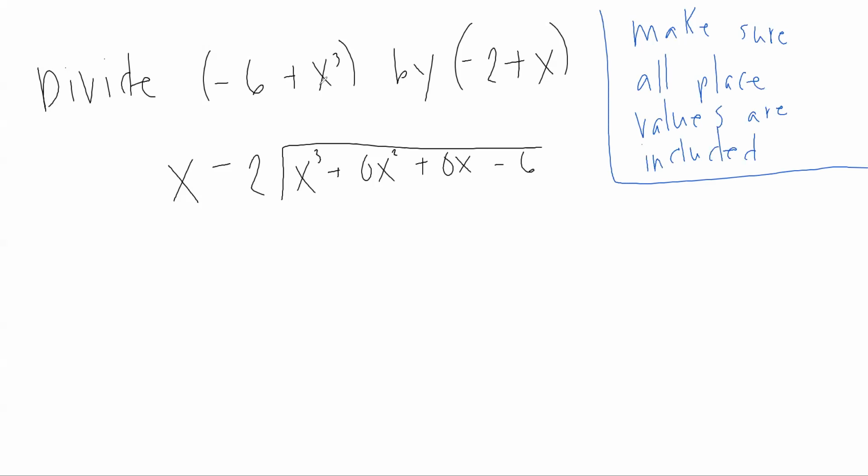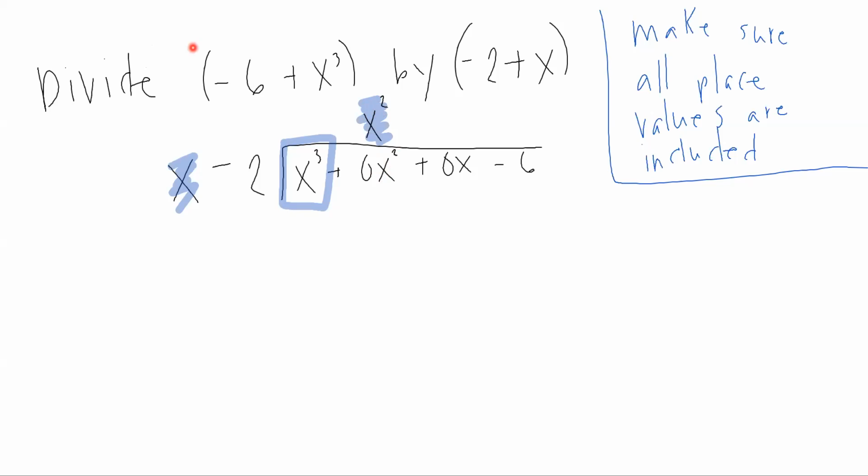So when I go to do this one, I'm going to start by looking at x times something is going to give me x cubed. I don't have any coefficients, so I don't have to worry about any numbers, but I do need some extra x's. X times something gives me x cubed, and that's going to be an x squared. And again, I need those place fillers, because now remembering that your place values have to line up vertically, I can't put an x squared term over anything but an x squared term.